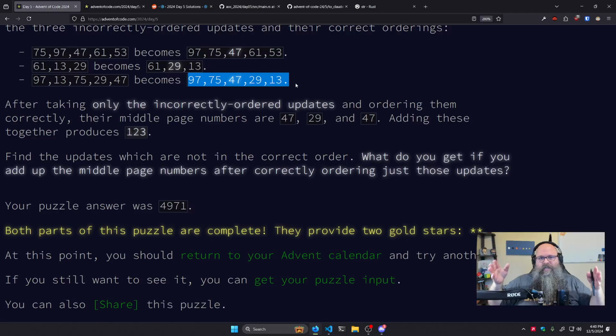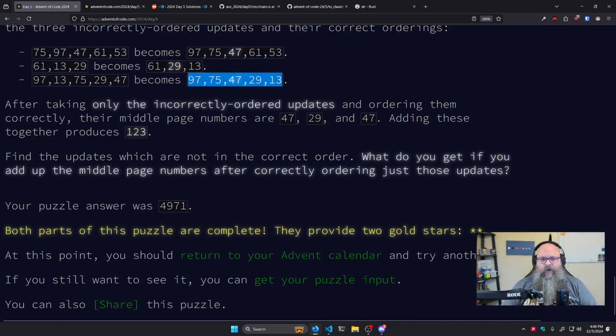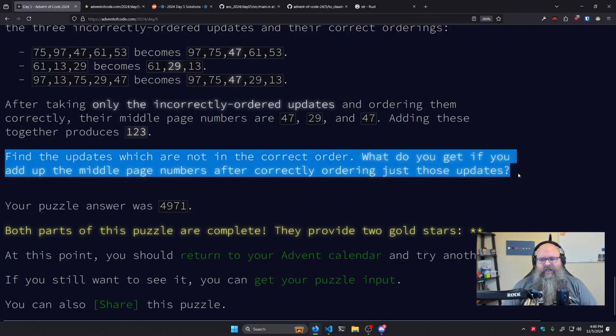Because if there were ever multiple, how do I say this? There must be exactly one solution to this problem, because if there was more than one, for example if you could switch the 47 and 29, your algorithm could potentially put the 29 here and the 47 here, and then you would be off. I actually didn't see it. We just got lucky that we could brute force it.